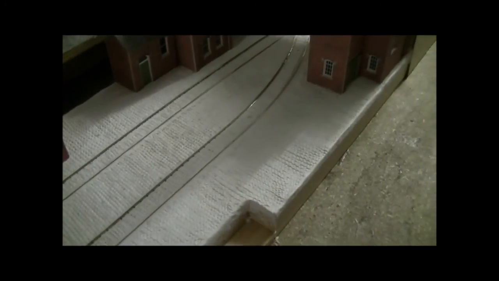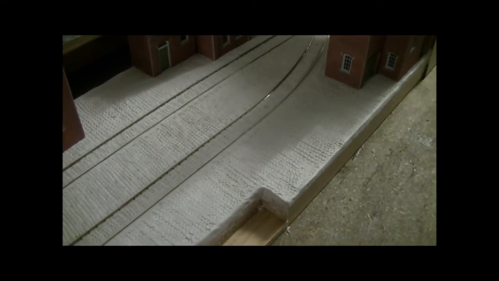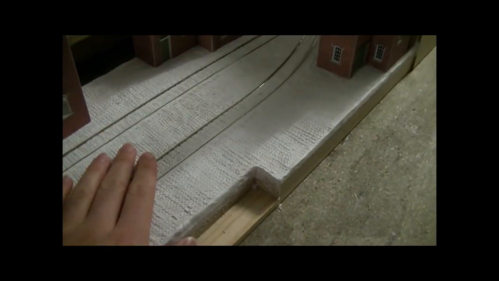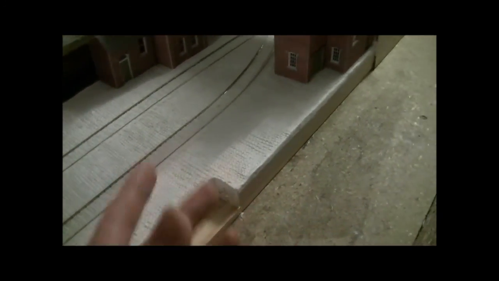Quite a few people have said it's already come in very handy, and it has inspired a few people to maybe do the effect on their layout. As you can see, I've got to the stage where the cobbles have fully been laid. I've still got to film the painting bit yet. But part 2, which is already pre-filmed, should be coming this week, and will show you how to lay the cobbles in between the rails.